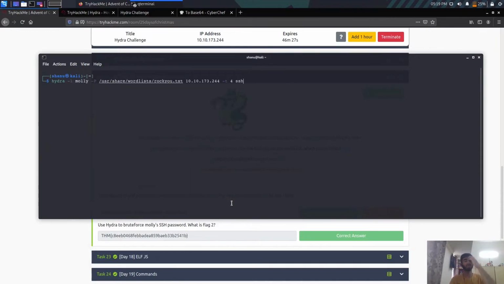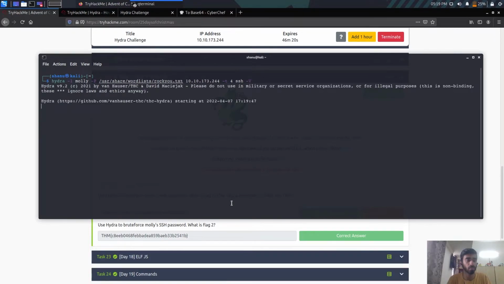Yeah, so this is the command that we're running, and I also type in capital V here so you guys can see the output.